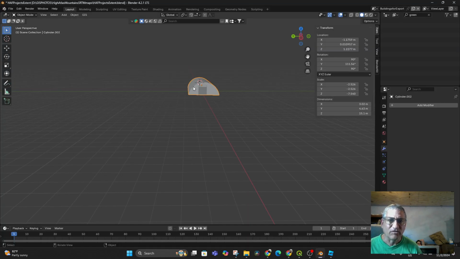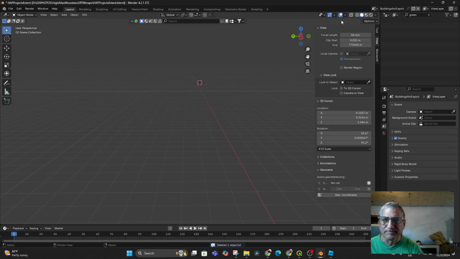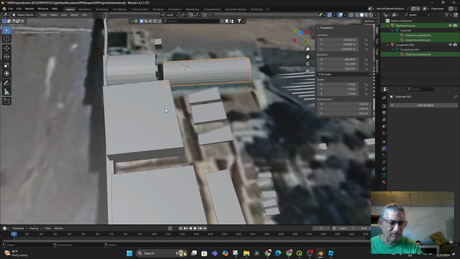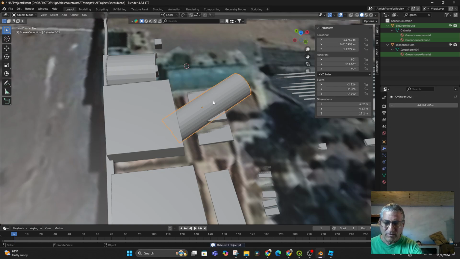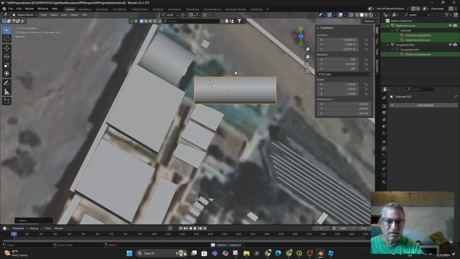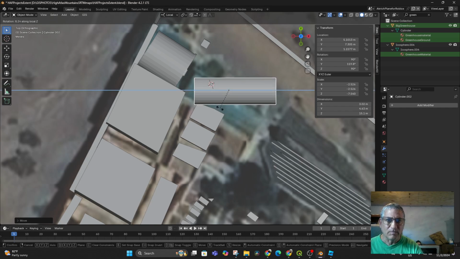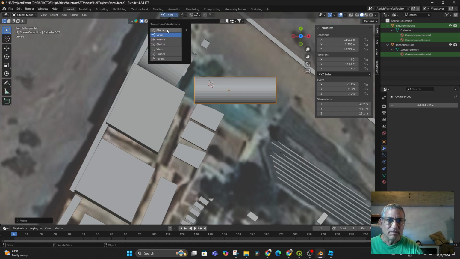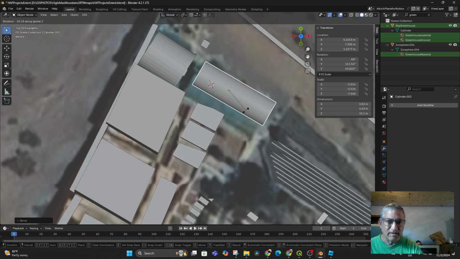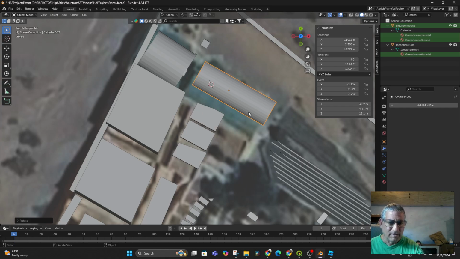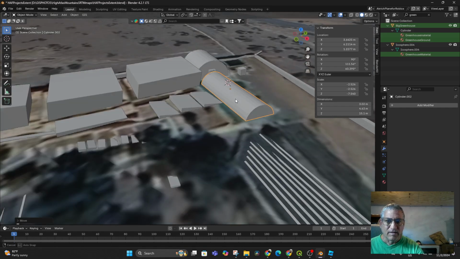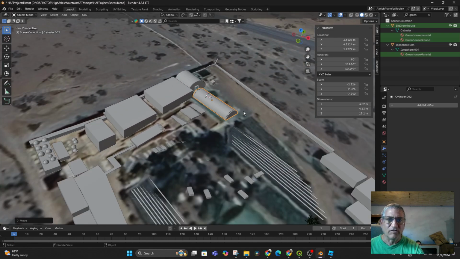And now that I have this the way I like it, copy it, I'm going to get rid of it here, and then come in to my scene and paste it, get rid of this, bring this over, rotate it in Z, wrong Z, global, rotate it in global Z, down. That way I can keep my model fairly consistent.